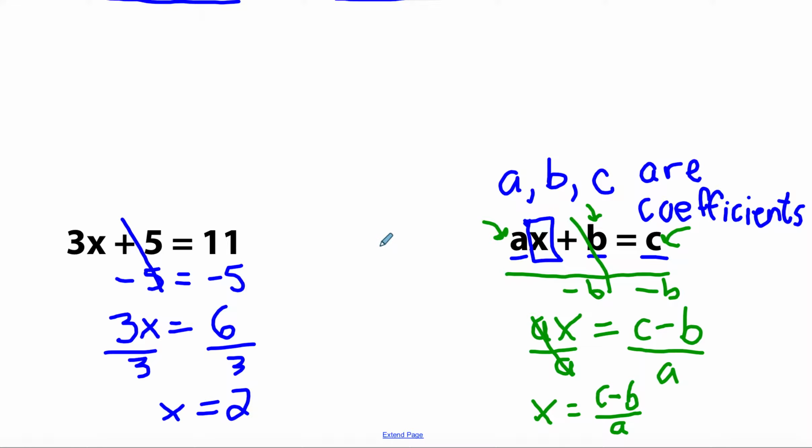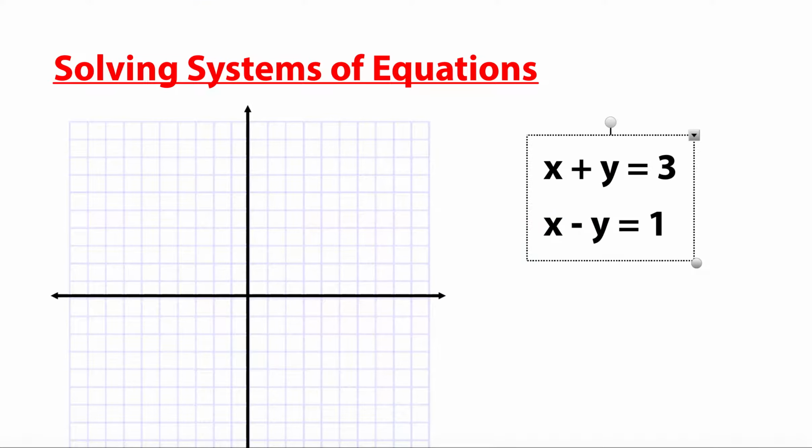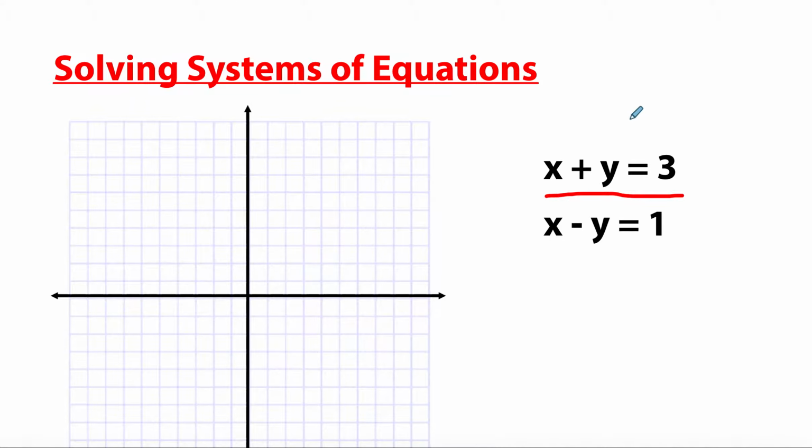So I could solve for x really easily in a linear equation. But what about when we have multiple variables? What if we have something like x plus y equals 3? That is actually unsolvable. Why? Because there are two unknowns. I cannot solve one linear equation when there are two unknowns.